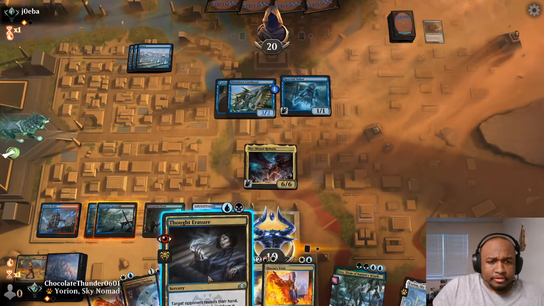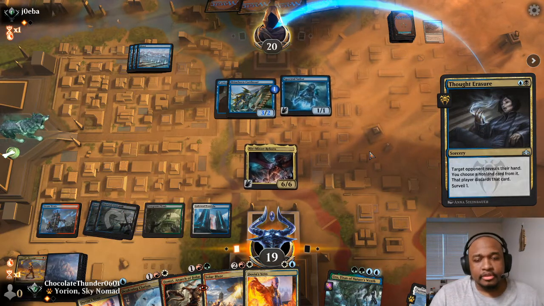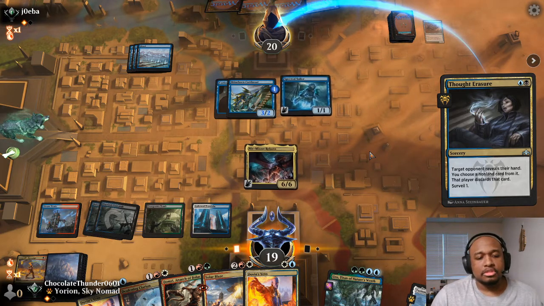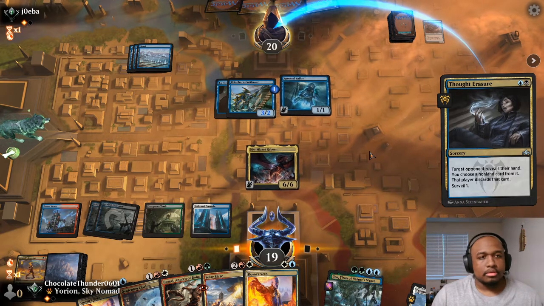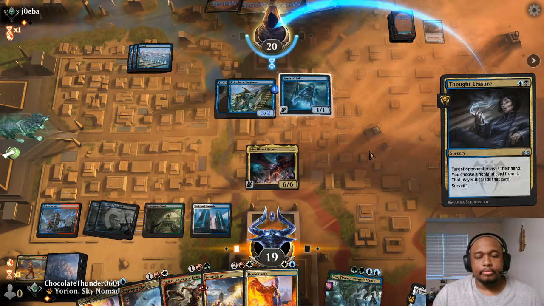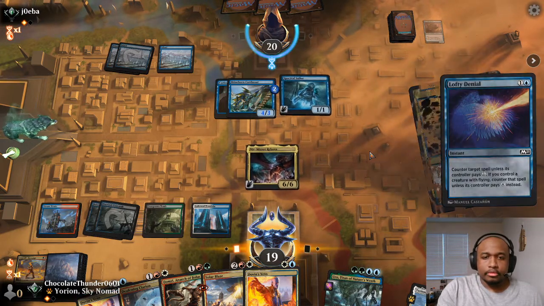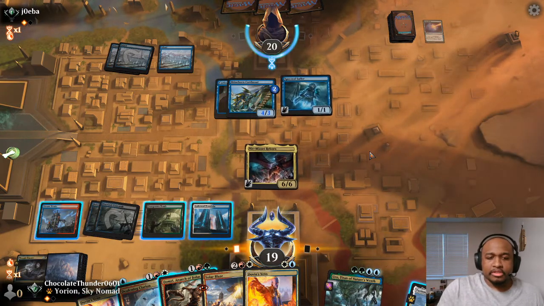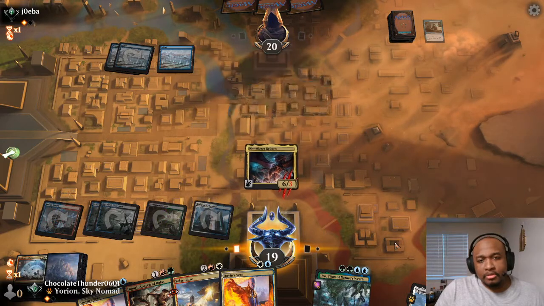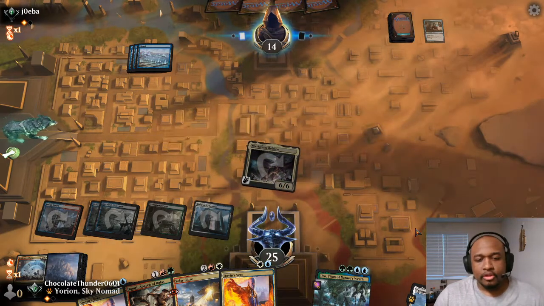Well, I guess we'll start with a Thought Erasure, see kind of what's in his hand. Then we might just Deafening Clarion here. If they counter this. Lofty Denial. I guess if they have a 1-mana spell, What's His Face does survive. But looks like they don't have a 1-mana spell. Alright. I feel like we're in a really good spot this game now.